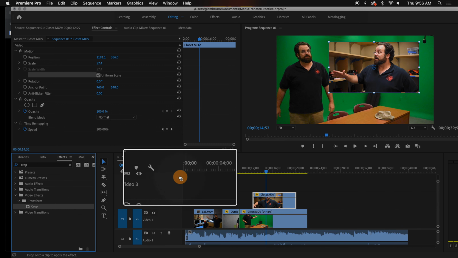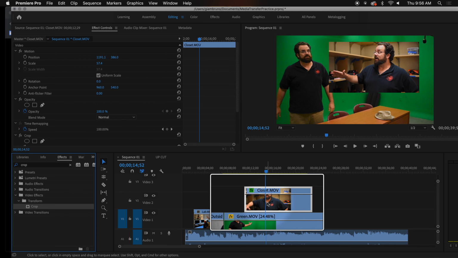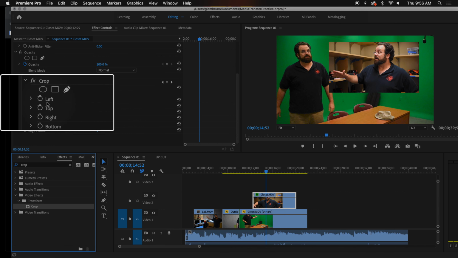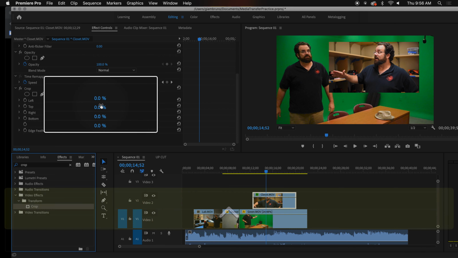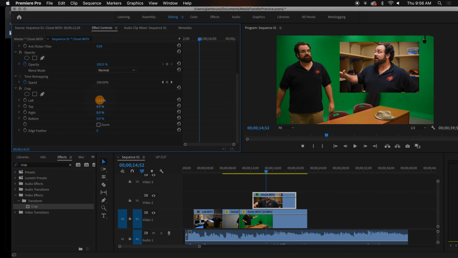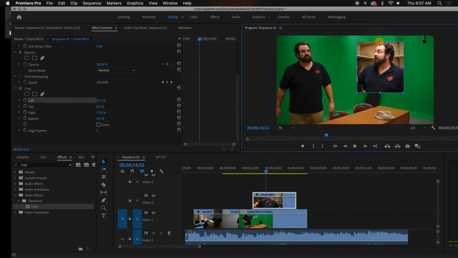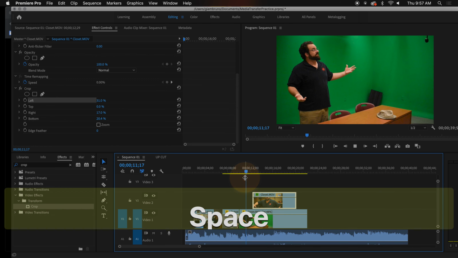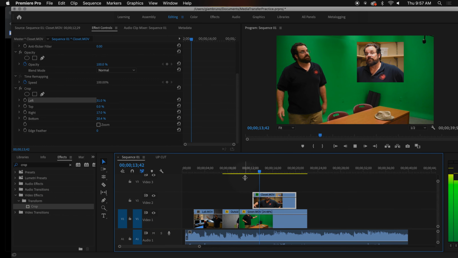So now I can drag crop over here, boom, and down below, I have left, top, right, and bottom. And again, what I like to do is just left click on the blue and trim that up. There we go. And then maybe right. There you go. And I believe if I click on there, I can actually do it visually as well. If I click on the words, I can kind of trim myself up. There you go. So now I am superimposed in a nice little square as I'm talking to myself in slow motion.